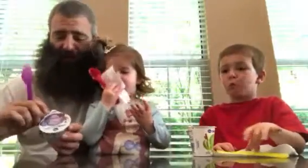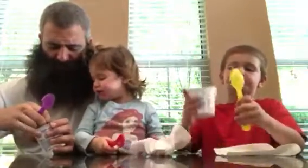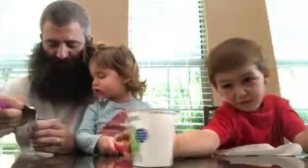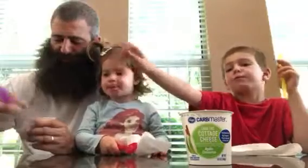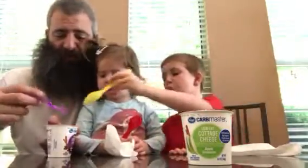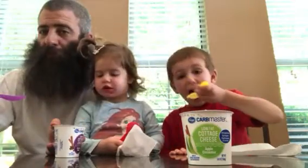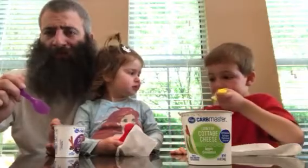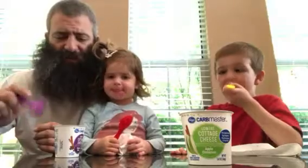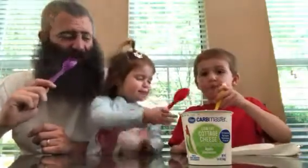Here, let's move this out of the shot. Let's try this one. I don't really like the strawberry one. The quality of the cottage cheese is better. This one's a little bit browner than the others, which I guess makes sense. Oh, look at that cinnamon. That is somewhat reminiscent of rice pudding, because of the cinnamon and the raisin. Tastes kind of artificially sweet.